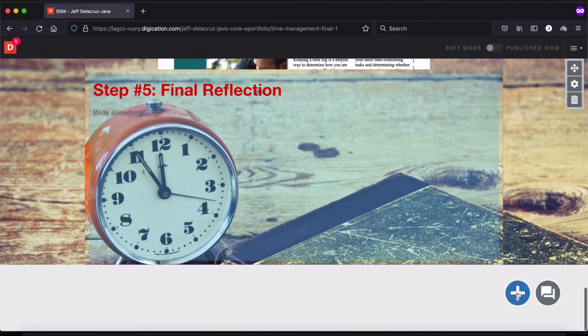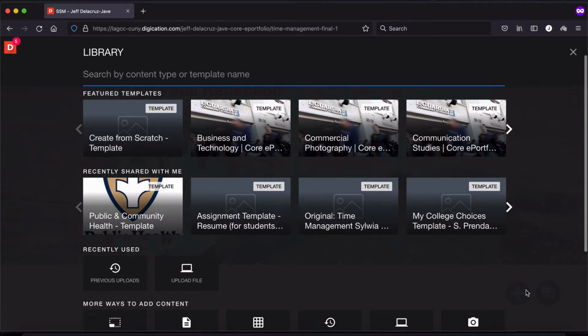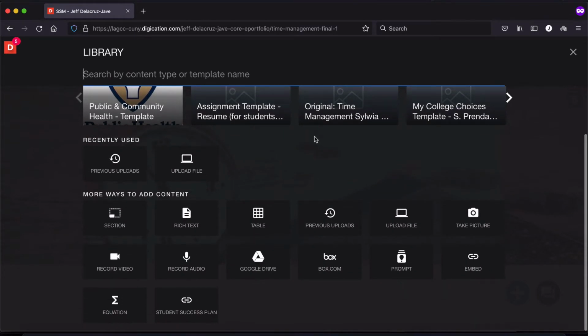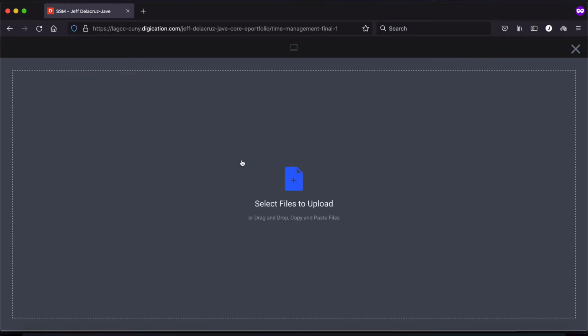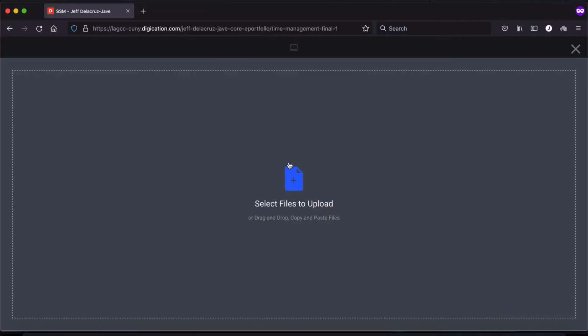You click it, and then you need to scroll down, and then you're gonna click upload file. So you're gonna click it, and as I told you before, you just need to make sure that at this point you already completed the Excel sheet. So you complete it, then you will be able to upload it here.